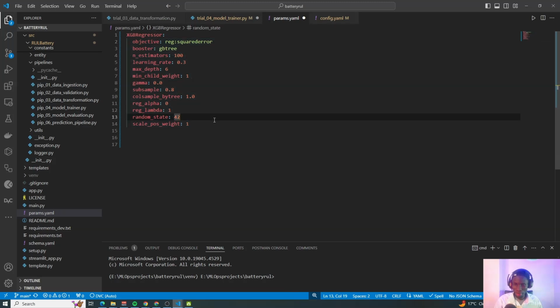Remember, you can use all of them or just sample a few, and then specify the hyperparameters and the respective values for those. Okay, so that's all about our parameters. This is the params.yaml file, and we are specifying the machine learning algorithm that we are going to be using, and under that we are also specifying the different parameters with respect to the algorithm that we will be using.